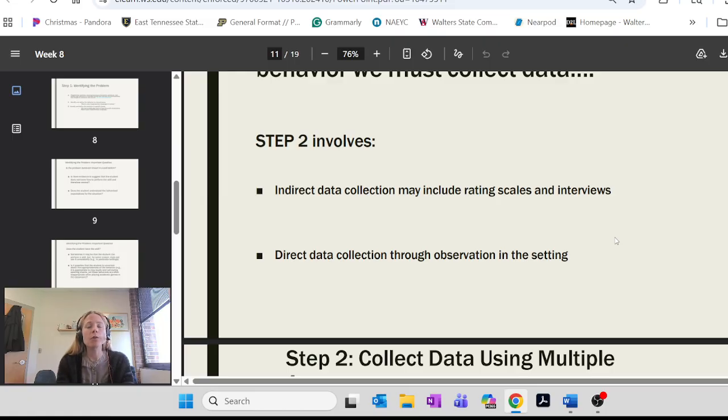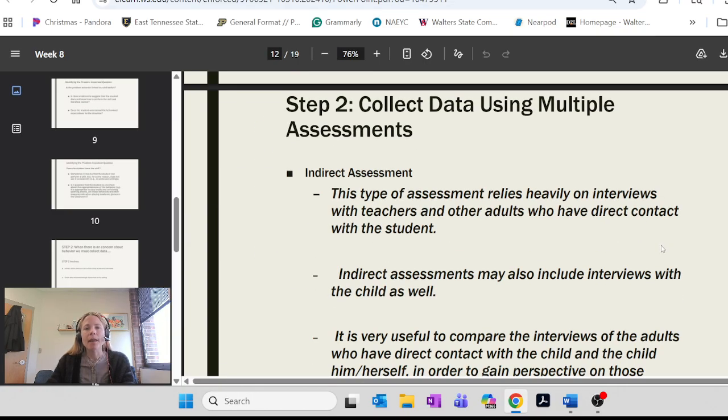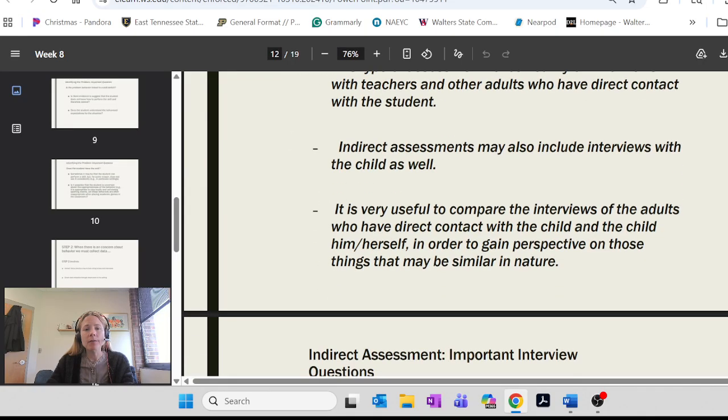Well, when we're doing a complete functional behavior assessment, we have to collect both types of data, which is indirect and direct. So, indirect is going to be those things like interviews from the parents or other teachers who have that student. Maybe an interview from you if you're the child's regular teacher, rating skills, right? Those are the indirect data. Then you're going to have that direct data where you observe the child in the setting, mainly where it's happening. Then we're going to collect those types of assessment, right?